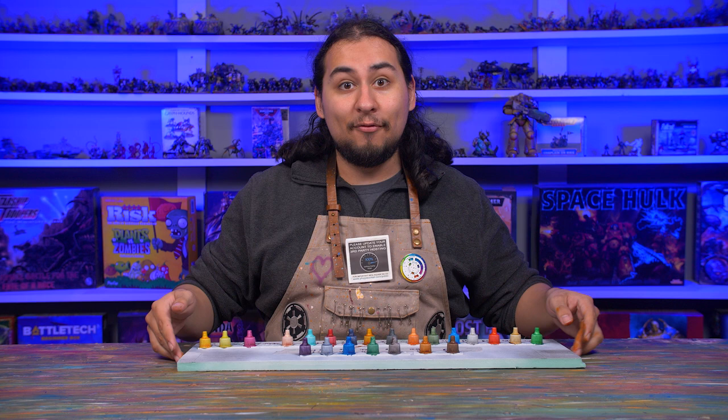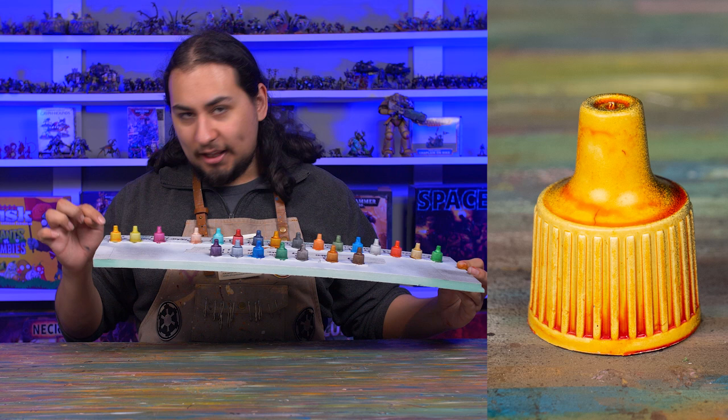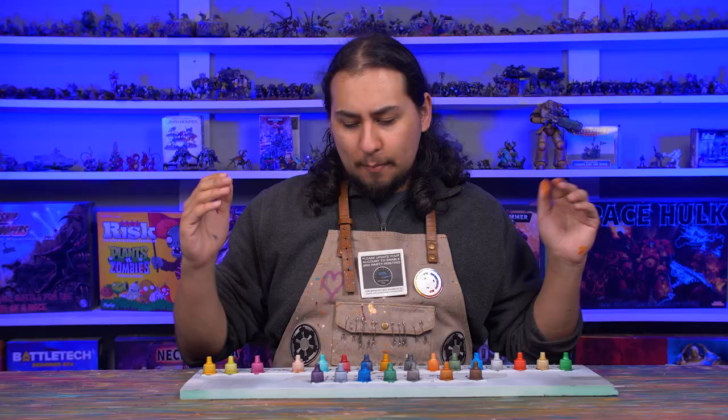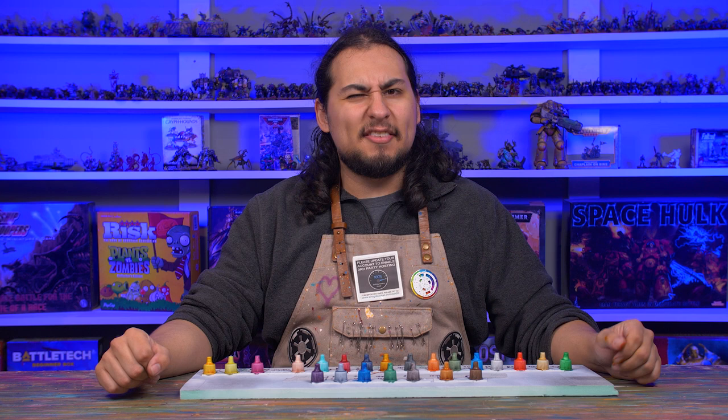Every color tested! I can say that Plasma Bolt and Zealot Yellow have got me really excited — they're gorgeous. Although some colors are really really dark, like Cloud Blue and Camo Cloak. Now I have the colors and I know what they look like. It's time to take them for a spin, but I don't just want to paint something that'll work like a fantasy knight or a zombie, because there's no challenge in that — they would just work perfectly. That is the perfect situation, and also I don't really paint stuff like that.